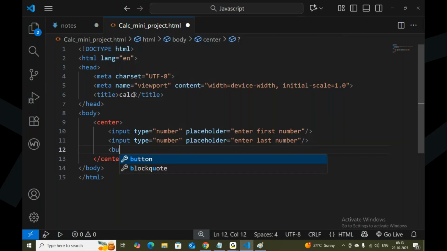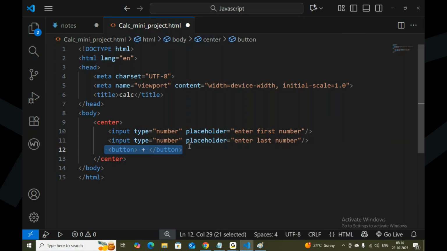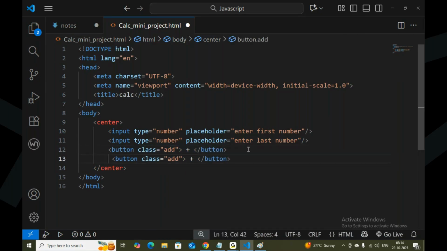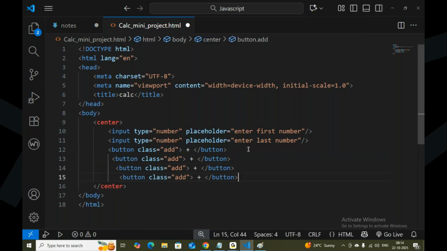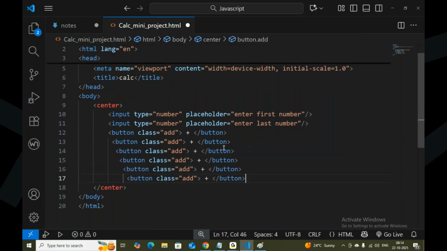And I would like to take buttons here. The first button is plus. How many buttons are needed? Let me have the class for this button called add. Okay, I need to copy this and go for multiple buttons: subtraction, multiplication, division, percentile, modular division.